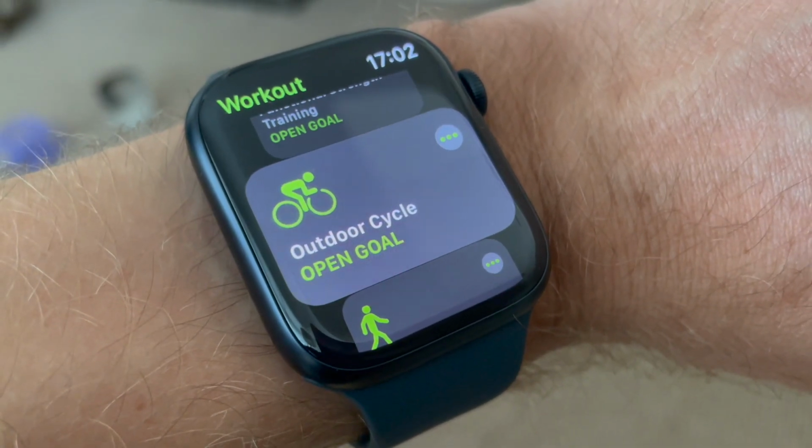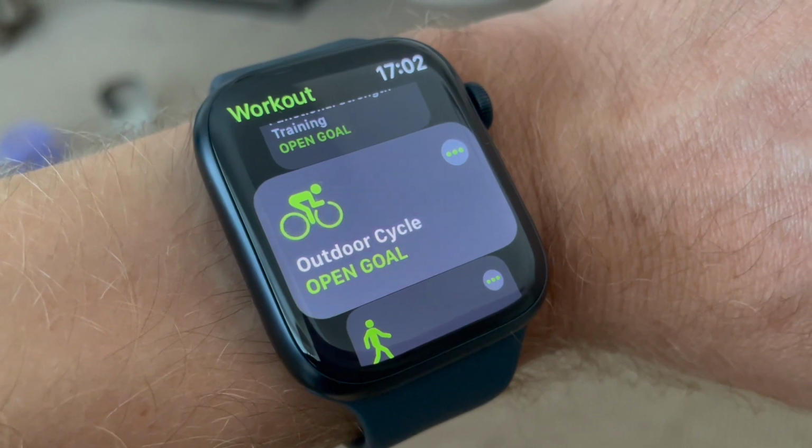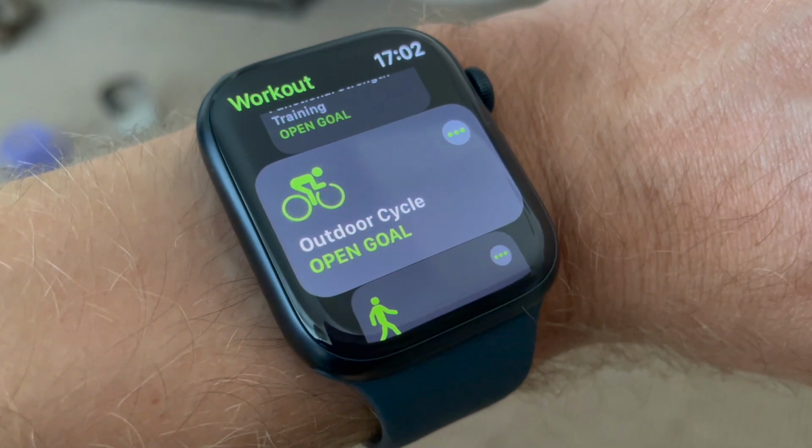Another new thing is automatic cycling tracking on the watch. If you start a bike ride without starting up the mode, it will notice and prompt you to start a bike ride, and it does better calorie tracking if you're using the cycling mode for e-bike riding. I'm a big e-bike user, so that's a nice little touch.